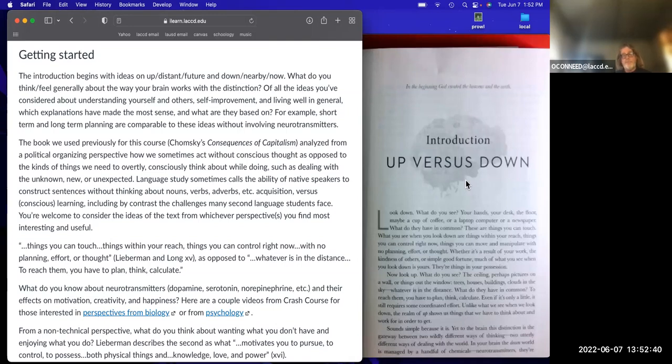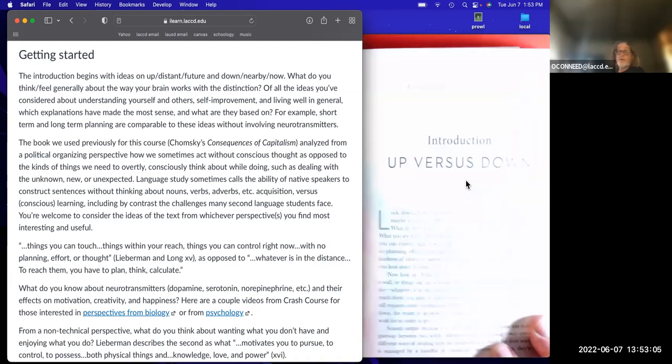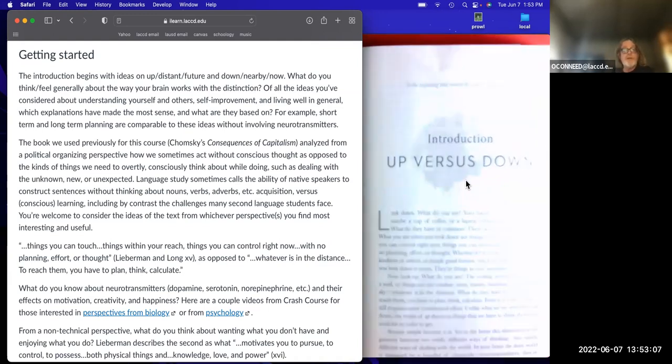I have both the paper copy of the book and a audiobook version as well, something that I do frequently. I've noticed that it seems like more of my students use ebooks than I do, and that's okay too. You are welcome to use whichever version of the Lieberman text you prefer.